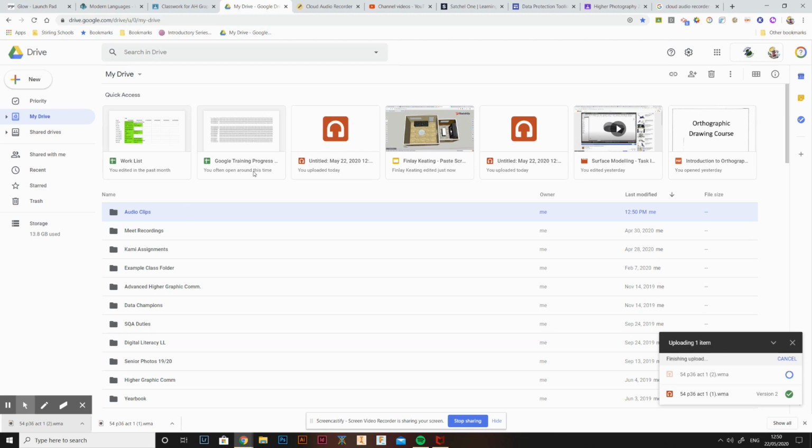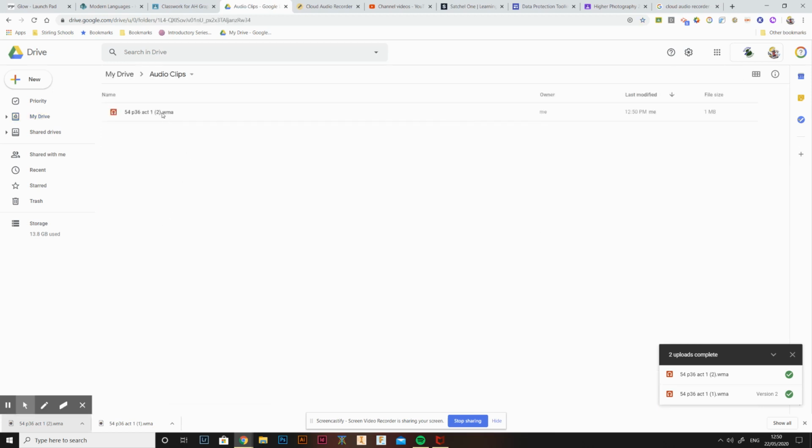So that's assuming you already have the audio file. The important thing to keep in mind is that there's a relatively, well, I wouldn't say a limited range of audio file types that will play in Chrome. Most will, but certainly you'd want to make sure it's either an MP3 or a WMA or WAV file. I think all of those should work. So if you have a look at the file, you'll see that it ends with .wma, which means that's a file type that should work in Chrome.